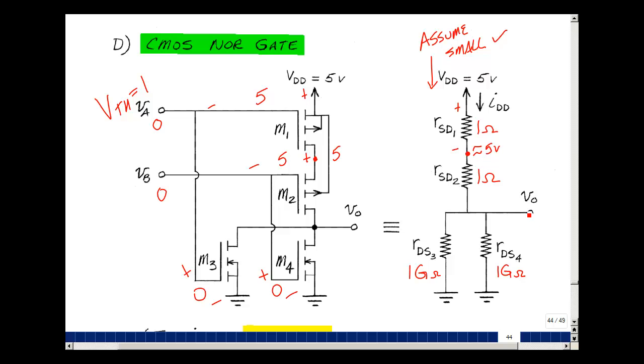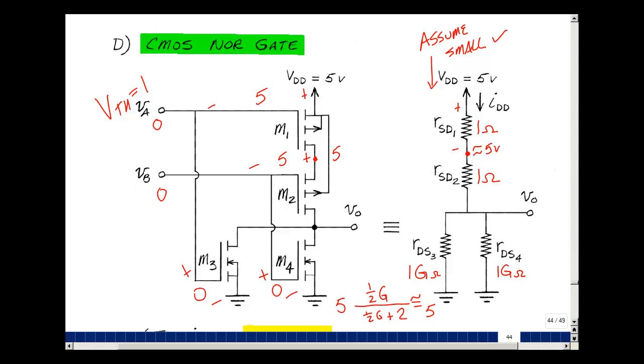Now let's solve for the voltage here. It's going to be 5 volts. So a voltage divider. This is going to be 2 equal resistors in parallel, so this is 1/2 of a gigaohm over 1/2 of a gigaohm plus 2 ohms. I have this number dominating this one, so I roughly have 1/2 gig over 1/2 gig, so this is about 5 volts. Really pretty close to 5, maybe 4.99999. Given two inputs of 0, the output's equal to 5 volts.